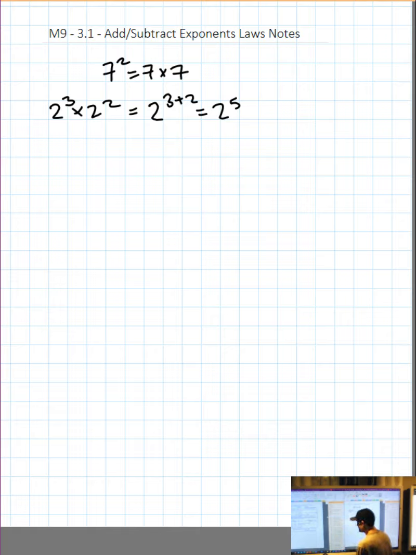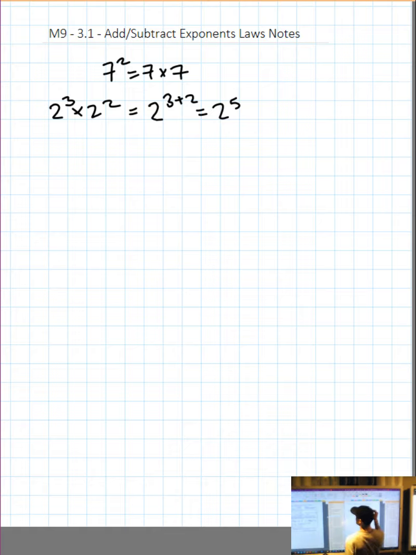So if that's difficult, everything that I'm saying, just read the notes. I literally read the notes. Multiply with the same base. Add the exponents. 2 cubed is 2 times 2 times 2, and 2 squared is 2 times 2. And if you line up all those 2's in a row, it's just 2 to the 5. Easy, easy, easy. Add exponents. So if that's difficult for you, remember to write down the English instructions. Add the exponents like it's in the notes.